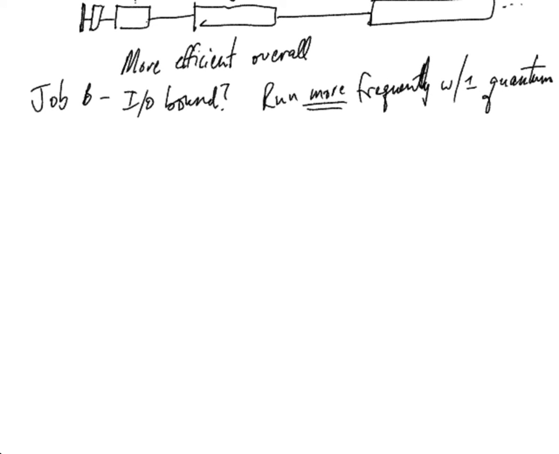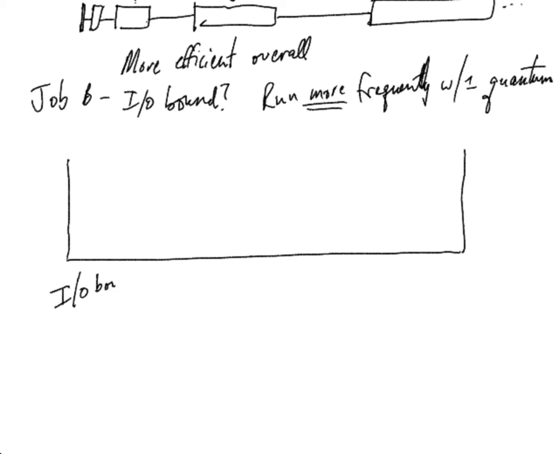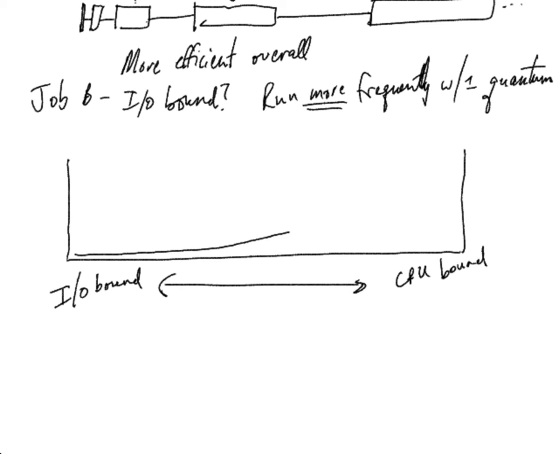So the result is we're going to end up with something that looks like this. Over here on the left, we have I/O-bound processes, and on the right, we have CPU-bound processes. And of course, there's a lot of gray area in the middle, right? This is a spectrum. As we increase the CPU boundedness, I don't know if that's a word, we're going to increase the number of quanta. And as we become more and more CPU-bound, we're going to decrease the priority.